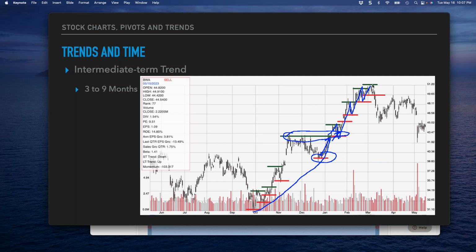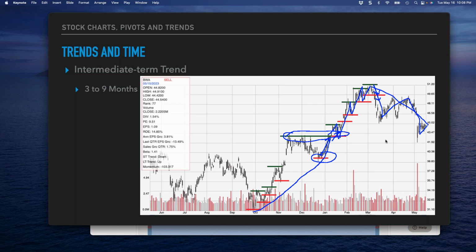We can see the stock peak at 51, begin to drop again. This prior level of support at around 49.50 became really important because it failed to hold up. And this break below this level of support then provided a signal that this intermediate trend was in danger of reversing. And in fact, what we then see is the formation of a short-term downward trend based on these lines.